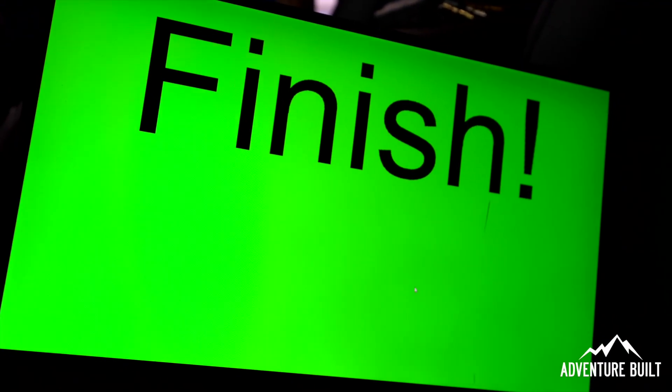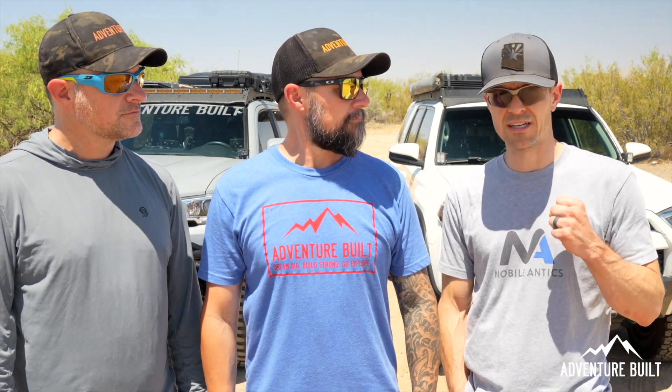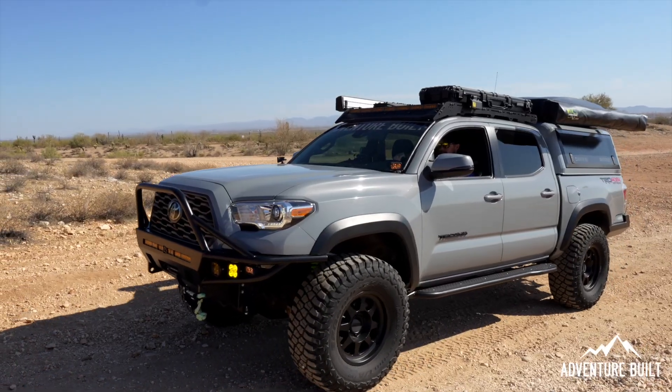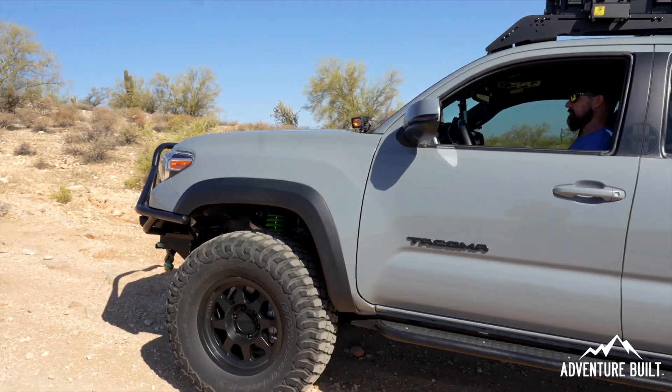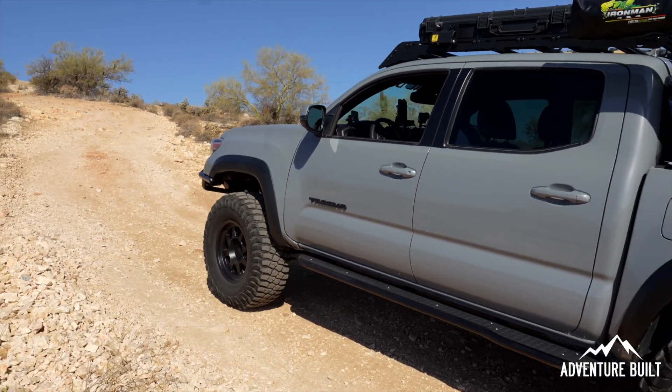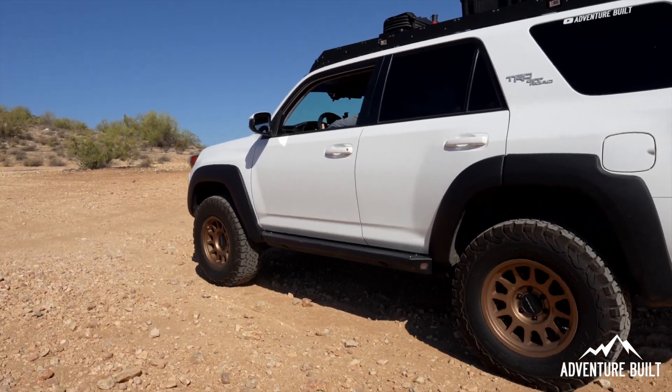The tuning is all done — Tacoma and 4Runner complete. We're going to redo the hot laps and hill climb and hopefully get some results. In the desert, here are the expectations with the tune: first thing you'll notice is that throttle — both trucks on Active Duty are going to get up and go the second you even feather the gas pedal. Second, you'll feel that torque and power in those low RPMs. On open stretches, the shifting is going to be a lot smoother — no constant up and down shifting, it's going to know how to hold gears. I noticed it driving over here — definitely more power available and the shifting was much cleaner.